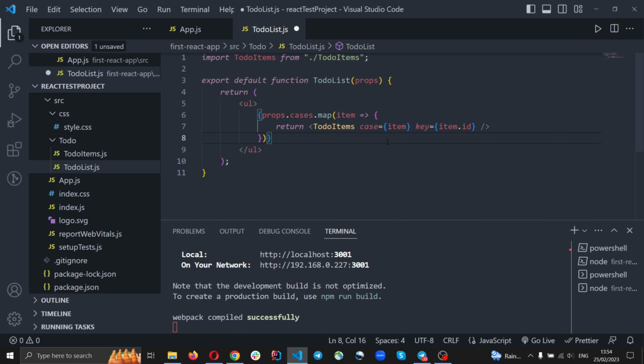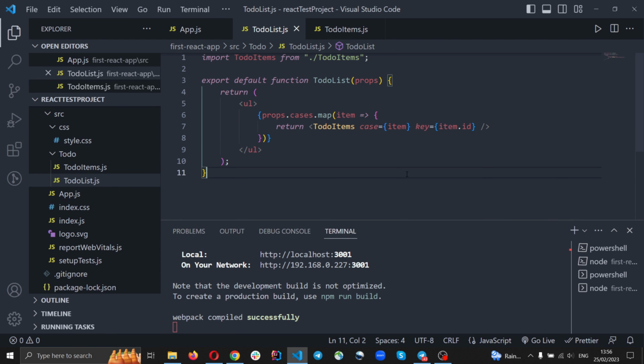So great, we need to just save, and when we pass our to-do items, it will pass case to our to-do items. We need to accept it.